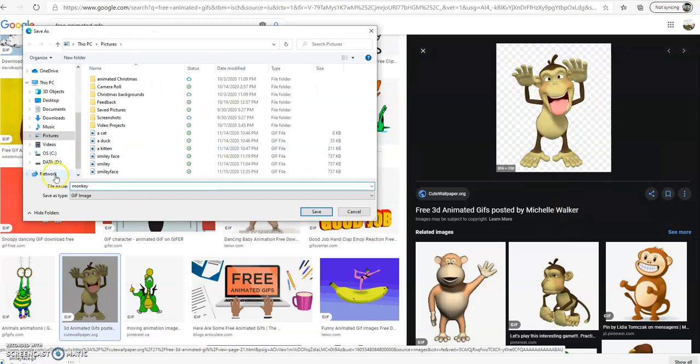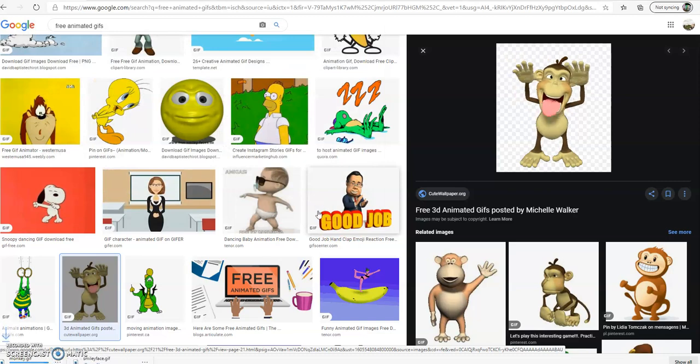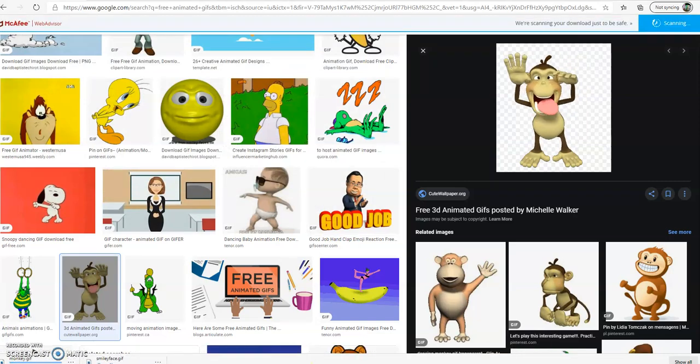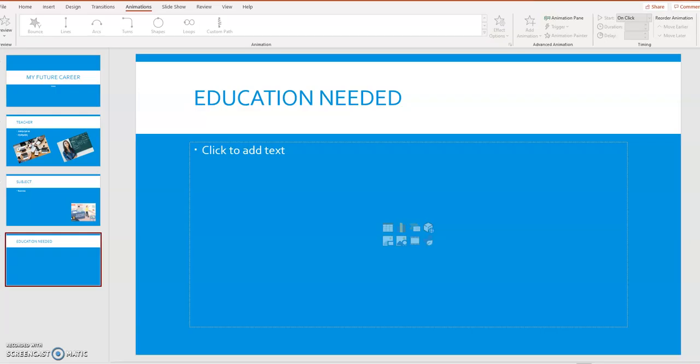And when you save it, notice it is saving as a GIF file. Other files will work. Okay, now I'm going to go back in to PowerPoint.